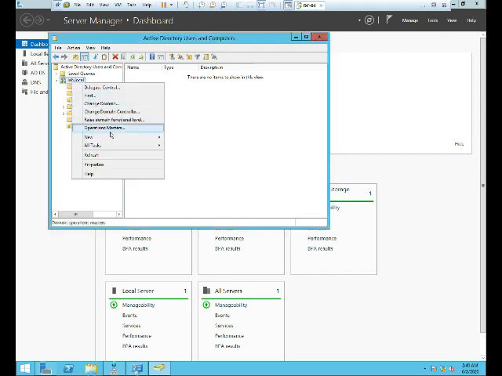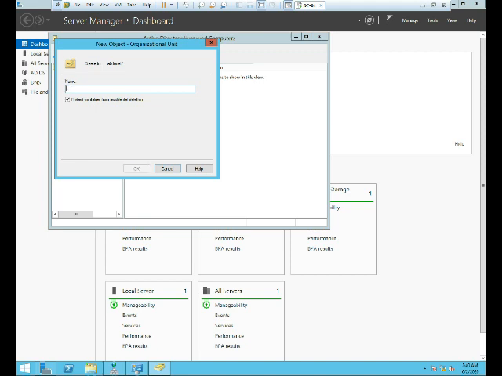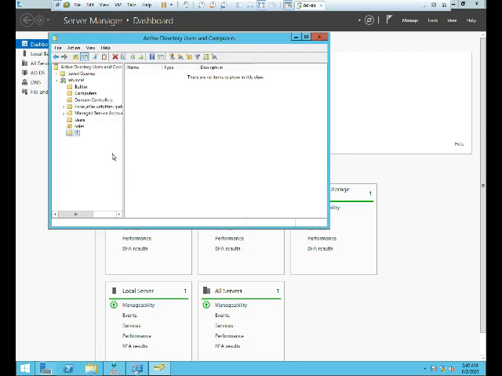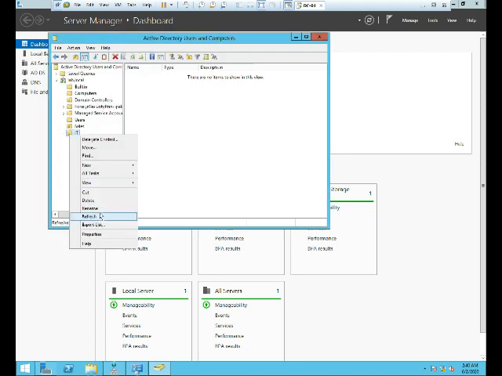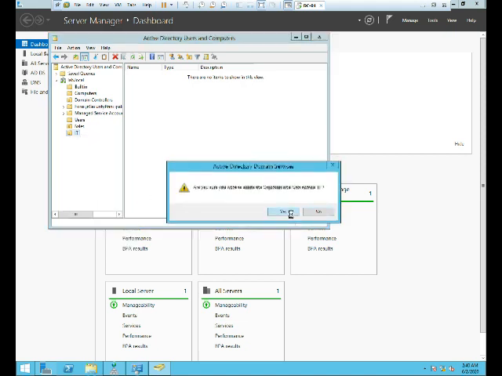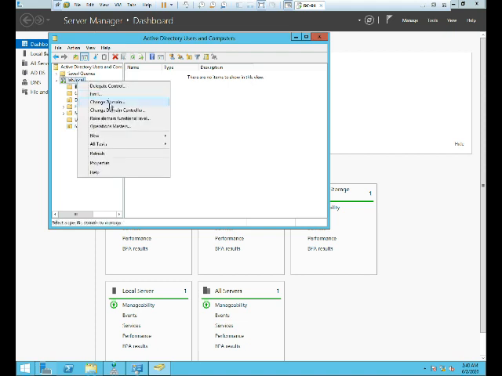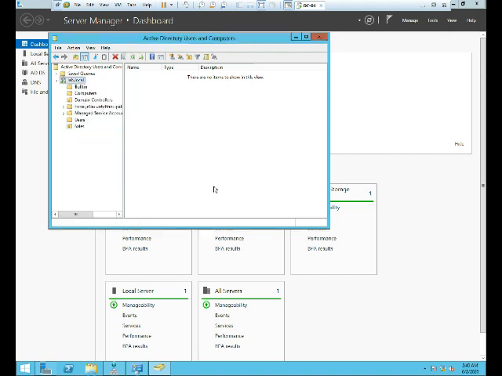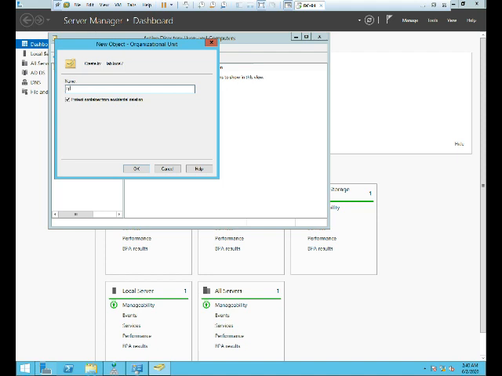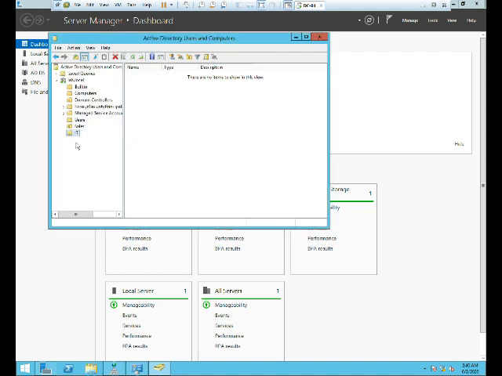Now another OU, IT. If you untick this one and click OK, and then try to delete, it will delete. See? So always remember that the tick mark is there. Right click, New OU, IT, click OK. So we have created two OUs, Sales and IT, and inside Sales or IT you start creating users.